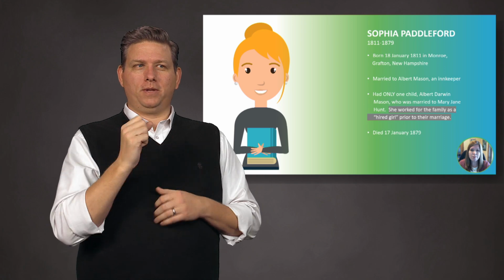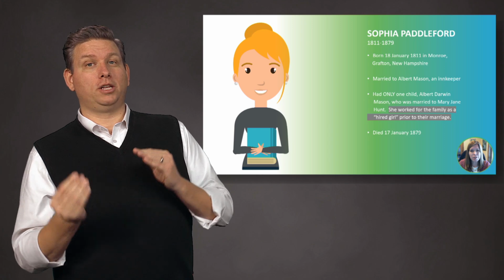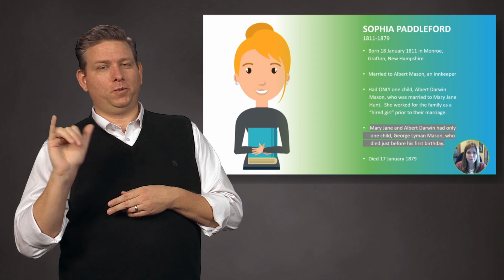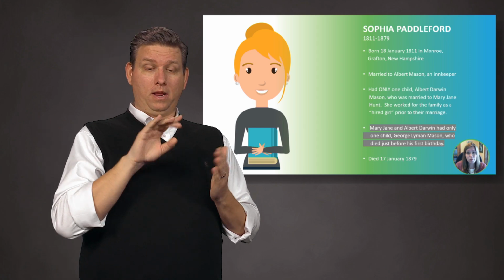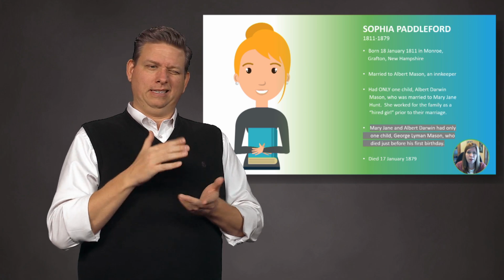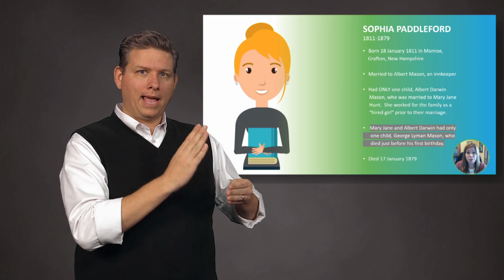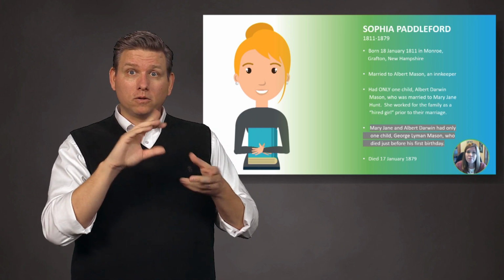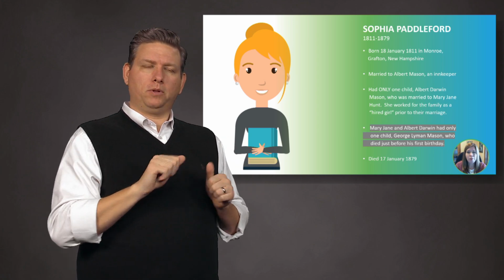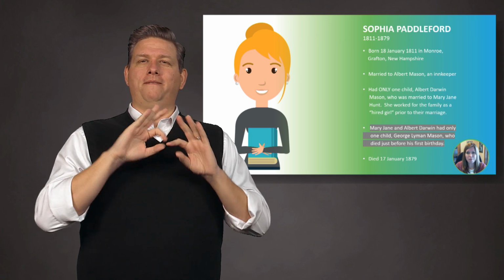As a side note, by finding and attaching additional records to Mary Jane, I have learned the names of her parents. The history book we found showed that Mary Jane and Albert had only 1 child who died just before his first birthday. With his death, Sophia's line ended. If I don't tell her story, who will? By finding and attaching records, I was able to document her life and connect with her. I am so happy to be able to add Sophia's story to my family narrative.